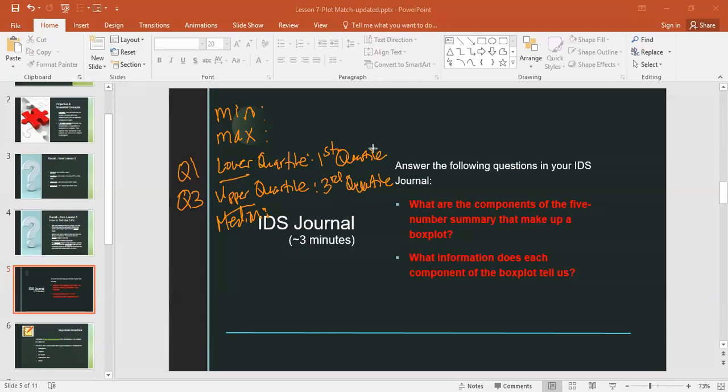More specifically, quartile 1 is the value at the 25th percent of my data. It's the value at 25% of my data. And quartile 3 is the value at the 75th percent mark of my data, right? Because at quartile 3, I'm saying this is the value that is 3/4 of the way through my data. Anything below this is 75% of my data. Anything above it is part of the upper 25% of my data.